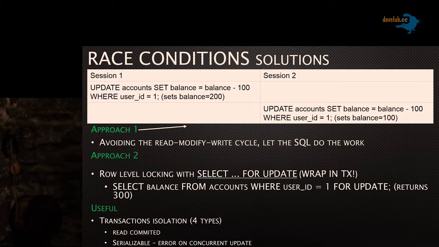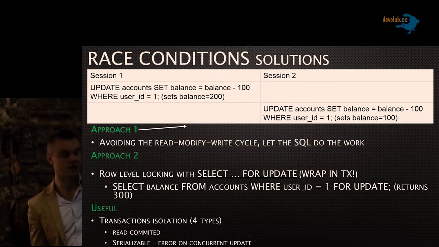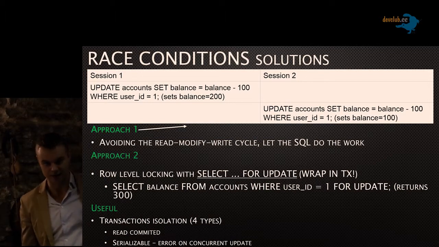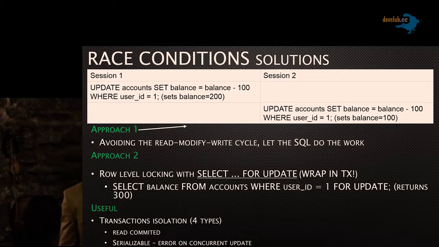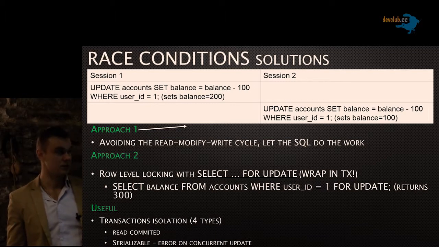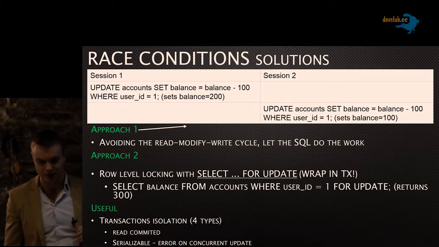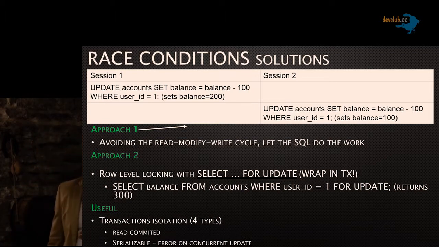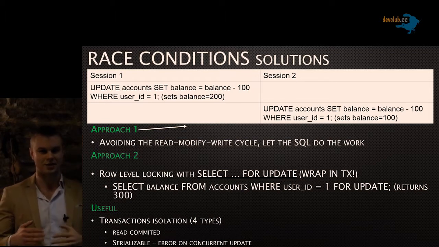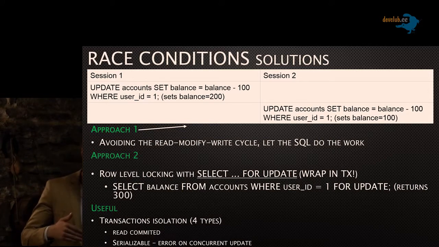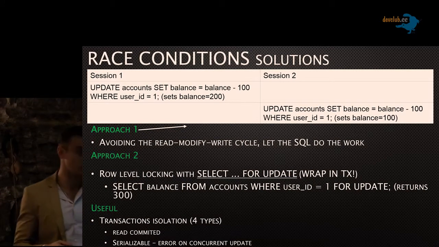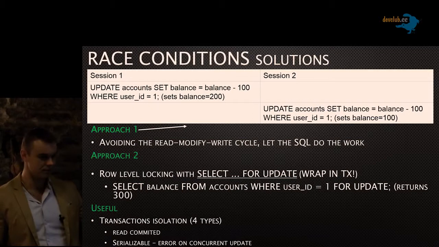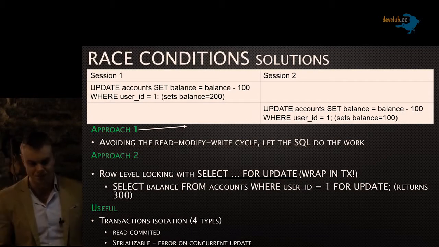The first example here on top, on database level, you get the balance within the update and you subtract in that same SQL query. So that's approach 1. The SQL does the work for you. The second approach is you use FOR UPDATE. It has to be wrapped also in a transaction, like DB begin transaction and commit. This is actually what we use, approach 2 together with the third approach I'm going to show.